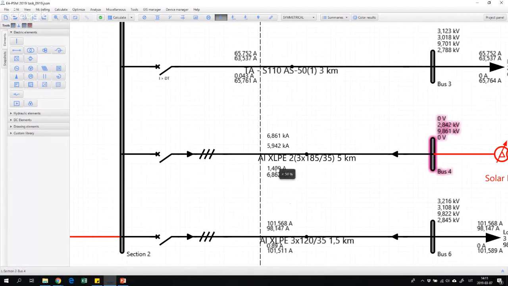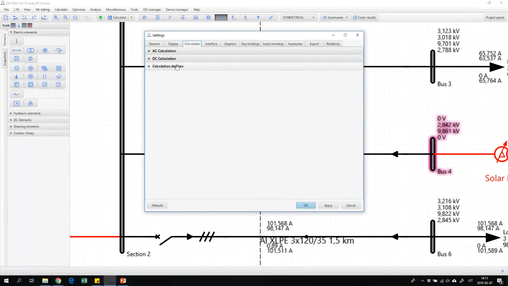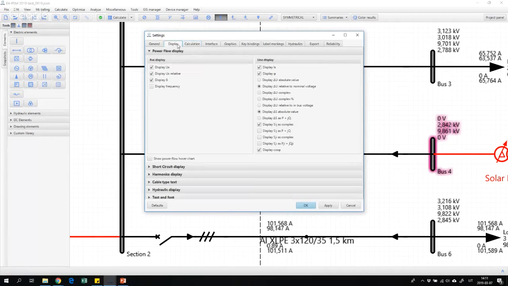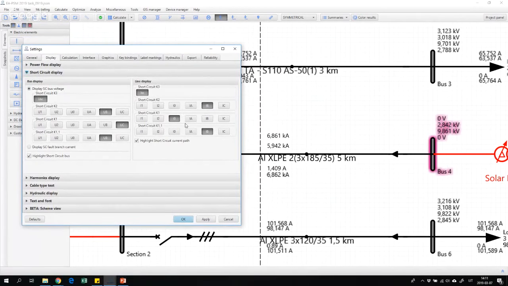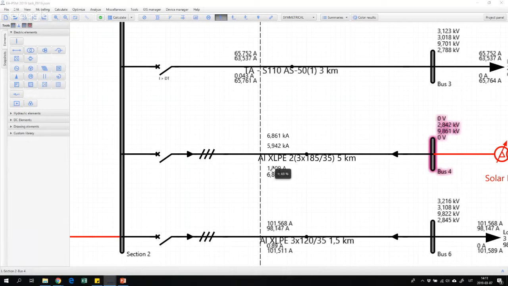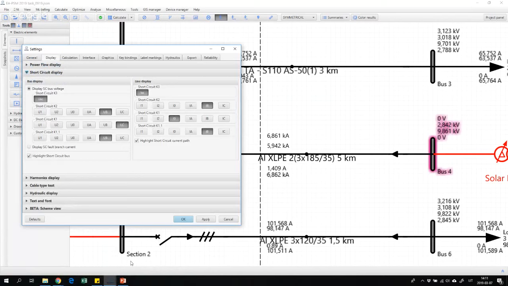So actually in this kind of networks, one phase short circuit current will be very small. So what you can show for your students is how this current will depend, looking at different sequences or phase currents. Particularly what we see here now is zero sequence short circuit current. Yes, so we know that our protection devices will actually measure 3 times zero sequence. So according to this rating, we will be capable to select grounding protection equipment.